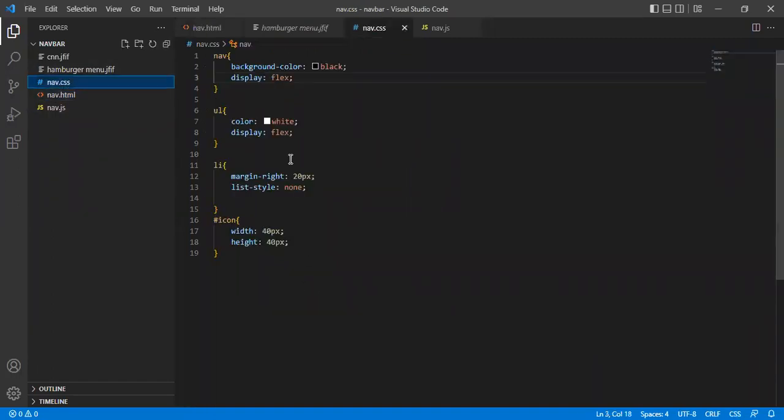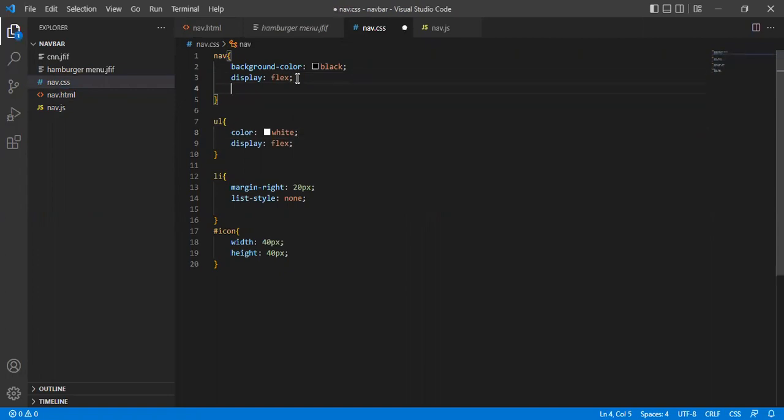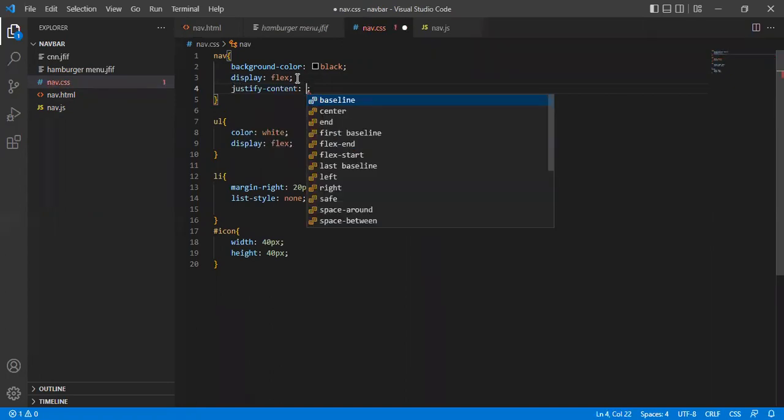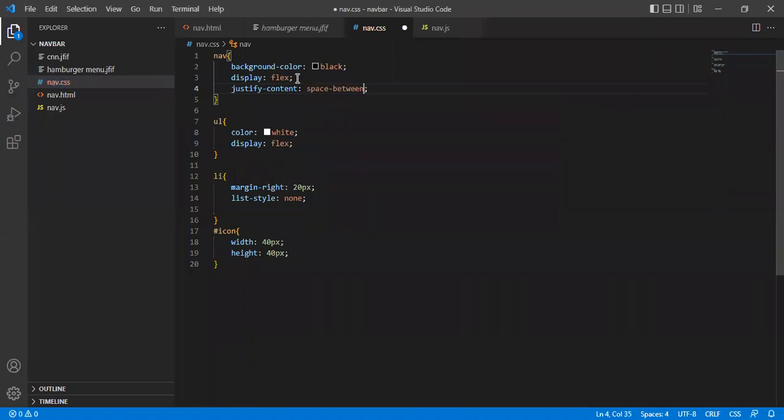Go back here. This is the UL. This is the nav. The nav is set to flex. Now let me show you this. So justify content, space between. That's it. Save it. And then we stretch it.